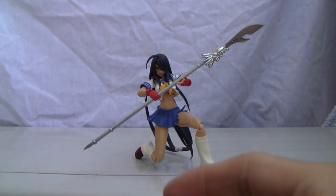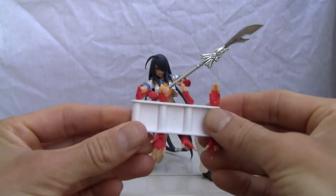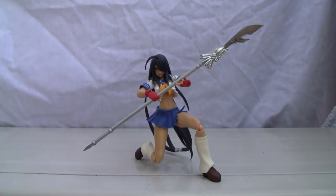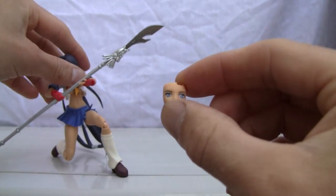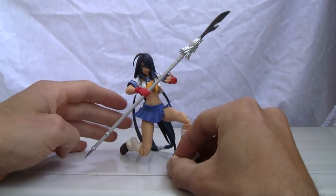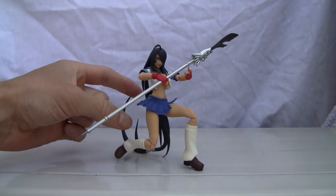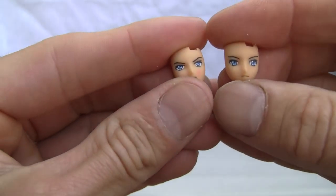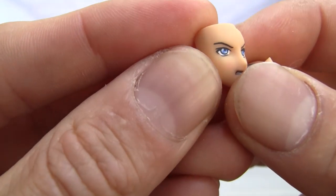She comes with an extra set of — let's see — four pairs of hands. I would rather not have that many pairs of hands because they just get in the way. She also comes with an extra pair of faces like that one right there. She's got a regular face for when she's not upset at people, and an angry face. Right now she's got her growling face, and the angry face has a little bit of blush — but you can have those two.